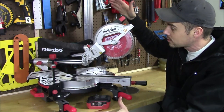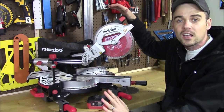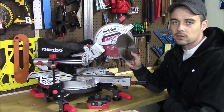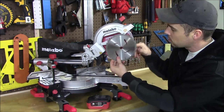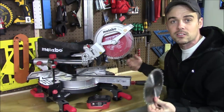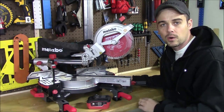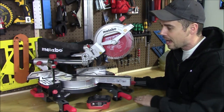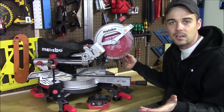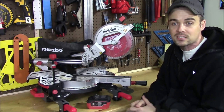Now as far as cordless miter saws go, this one is going to have the largest blade size on the market today, coming in at 8.5 inches. Most of the other ones are using standard circular saw size blades, which are going to be 7 1/4 inch. And if you look at them side by side, the 8.5 of course is going to have greater cut capacities. Now because this can cross cut a 2x12, and then it can do a 45 on a 2x8, most people would get by with this just fine and they wouldn't need a larger 10 or 12 inch corded sliding compound miter saw, unless you are making some massive cuts.